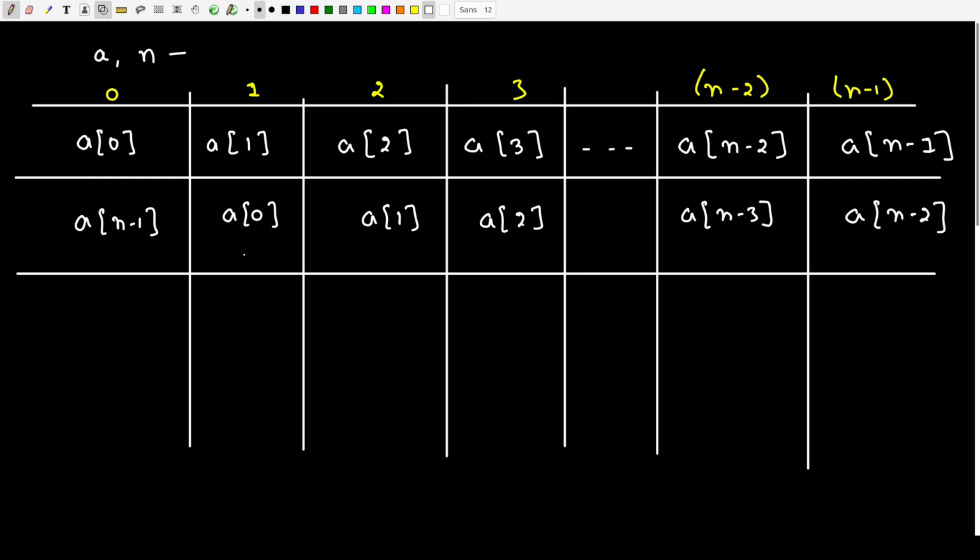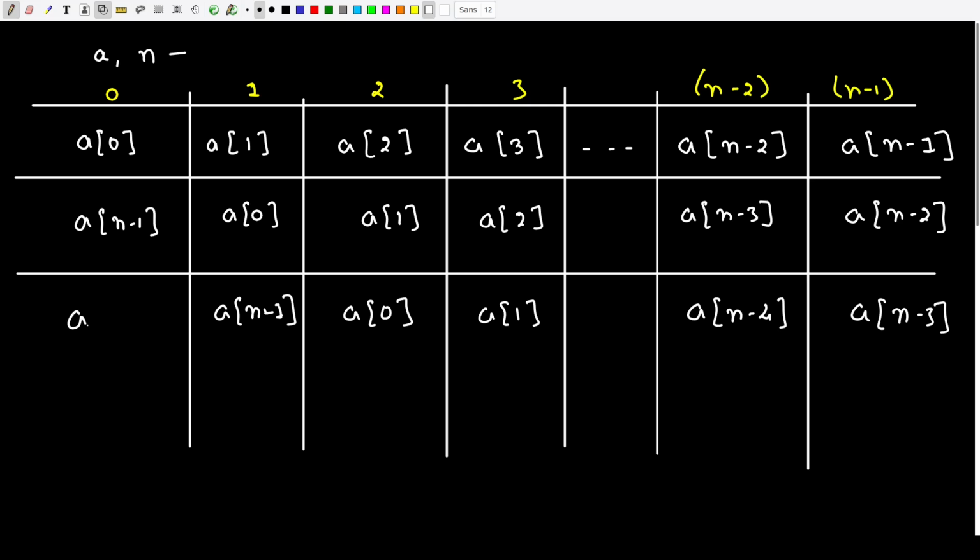So A0 will come here, A1 will come here. Similarly, here we will get A of n minus 4 and A of n minus 3. And A of n minus 1 will come here, and A of n minus 2 will be at the 0th index.